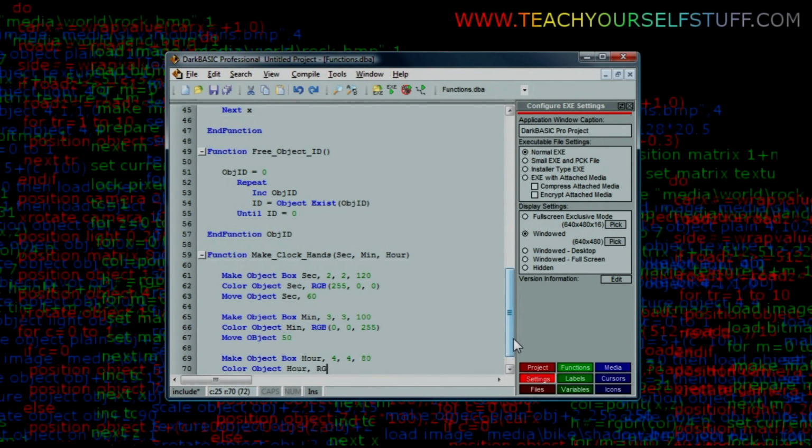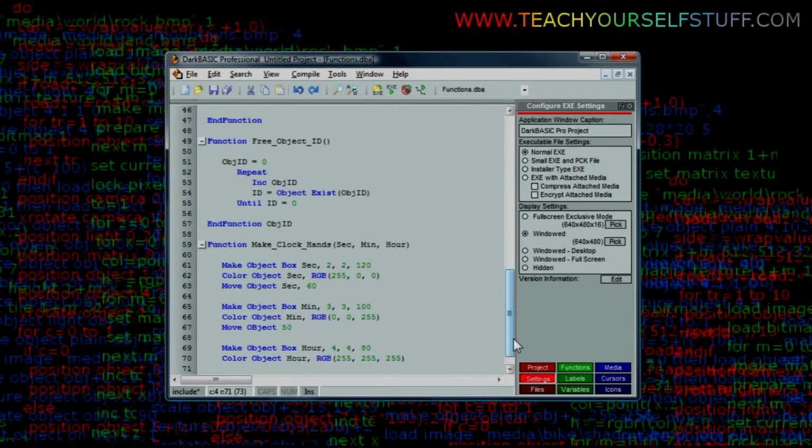RGB, and we'll set it to white. And finally move object hour by 40. You notice that all I'm doing is moving it forward by half the size of the object, and this will then put its endpoint in the middle of the screen.